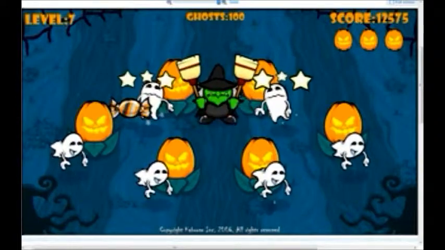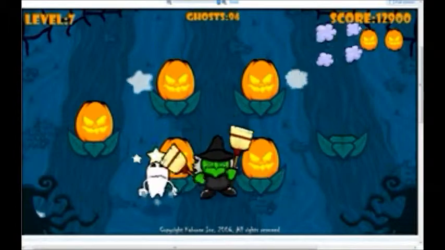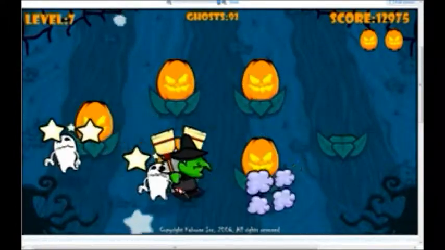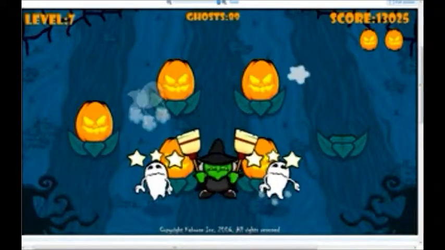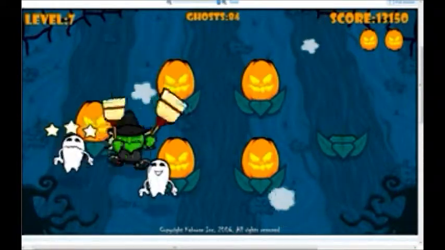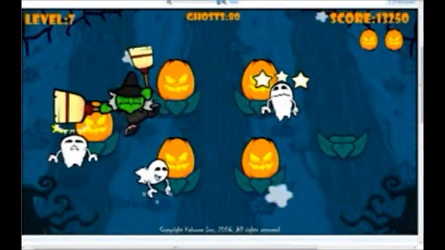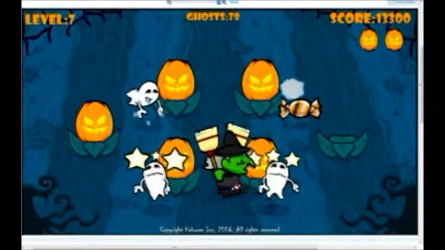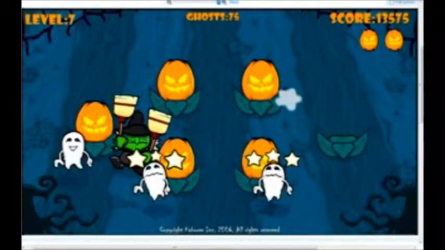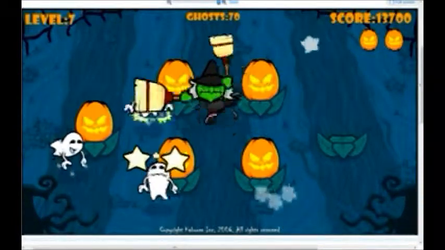Alright, this is level 7. I don't usually pass level 7 because the ghosts steal very, very quickly. Oh no, this is going to be hard. I'm going to have to keep whacking like crazy. Come on, yes. Oh no, they're coming in from all directions. I'm surrounded. I do not think I can win this level because this is very, very hard stuff.